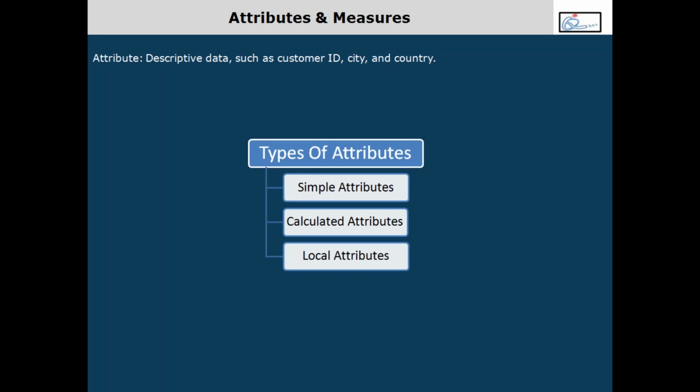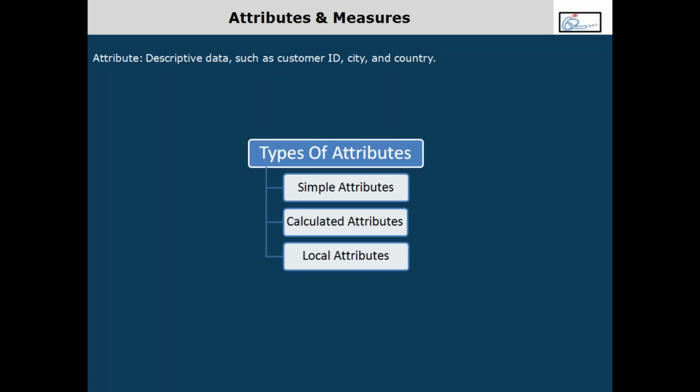Any derived, say for example, I have a year like 2009, but I actually want to project that as FY, financial year, -2009. So in that case, I build some logic to project this attribute, say financial year. I'll say concatenate FY- with the year column, so you perform some calculation and derive the attribute, that is called a calculated attribute.